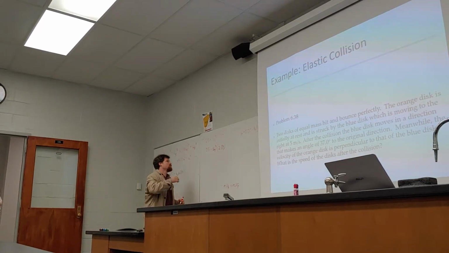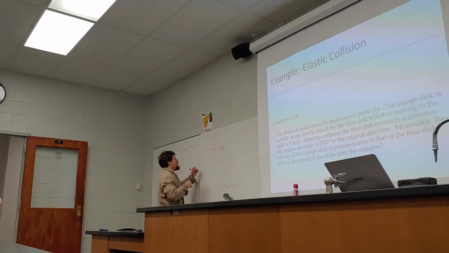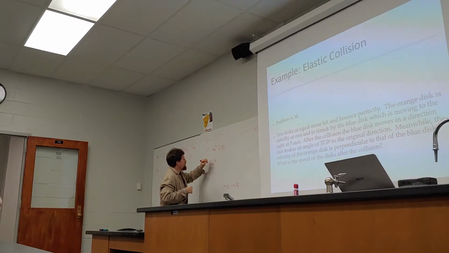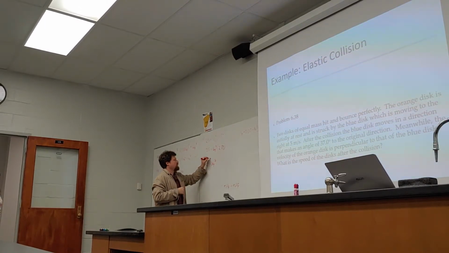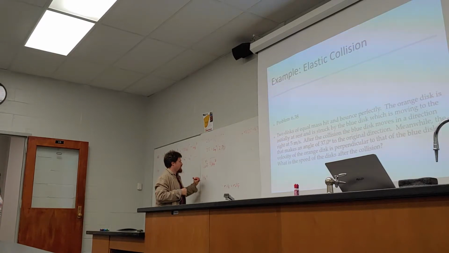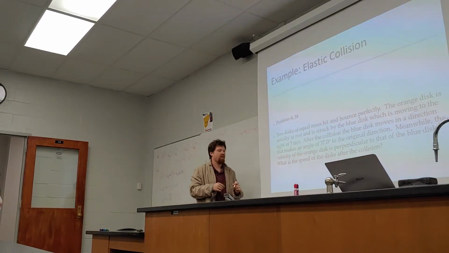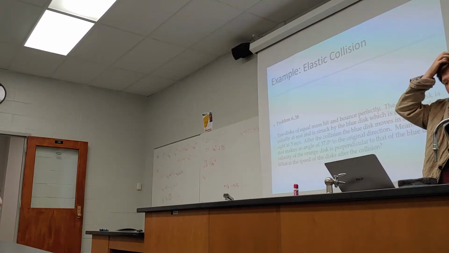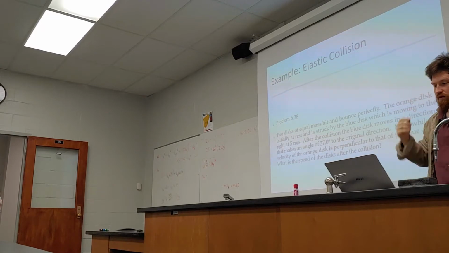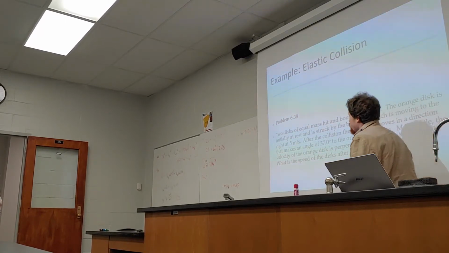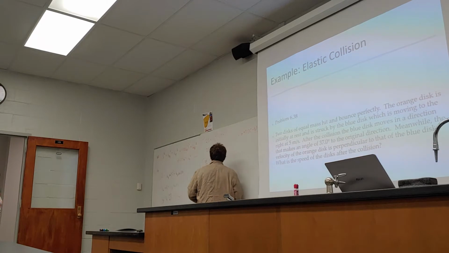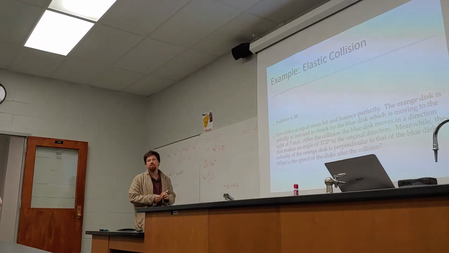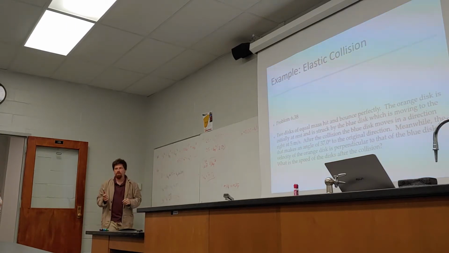Just add in the 1 and divide both sides by 2.77, which equals VOF squared. And then take the square root. You should get VOF, the final velocity of the orange disk. 3. Thank you, yes, my notes confirm that. Well done. So the final velocity of the orange disk, the magnitude of its velocity, is 3 meters per second at its 53-degree angle.